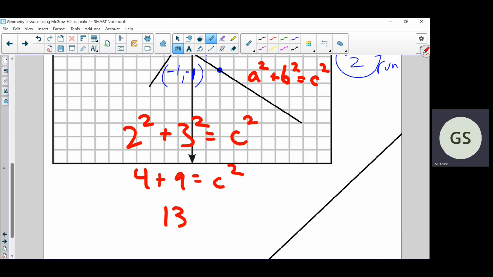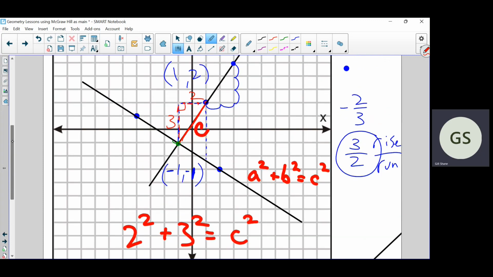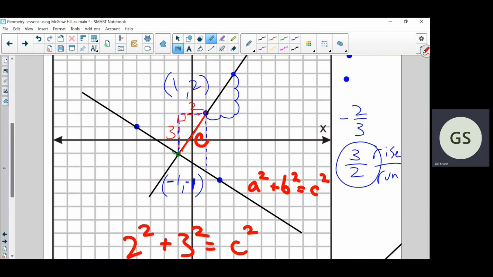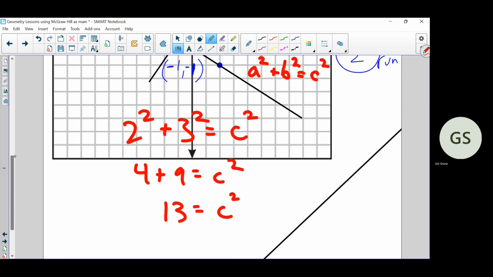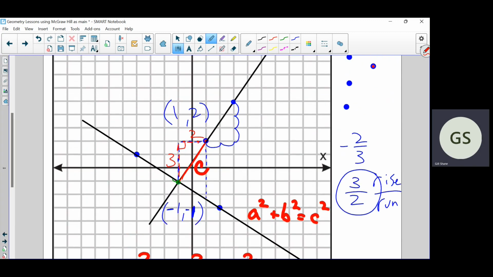The only tricky part about this is you'll eventually get to this if you do this method. Here's where you might have to use a little common sense or just memorize the last step. That is clearly not a length of 3. I hope you don't think that's a length of 13, because that's what I came down to, right? I got 13 equals c squared. 13 is from here all the way to here. That would be how long 13 is. That line's not that long. So that cannot be the right answer.